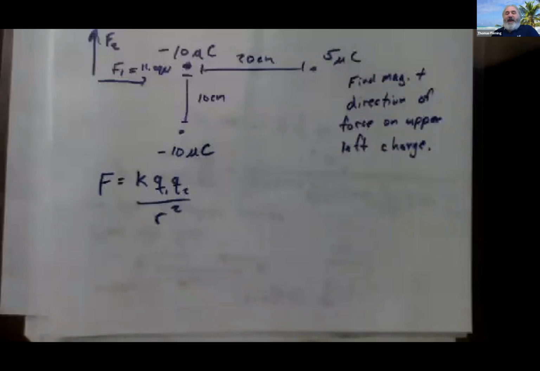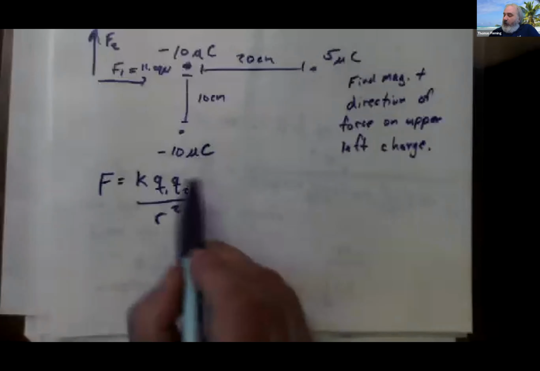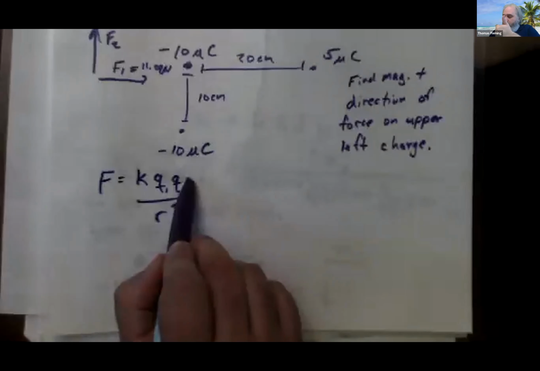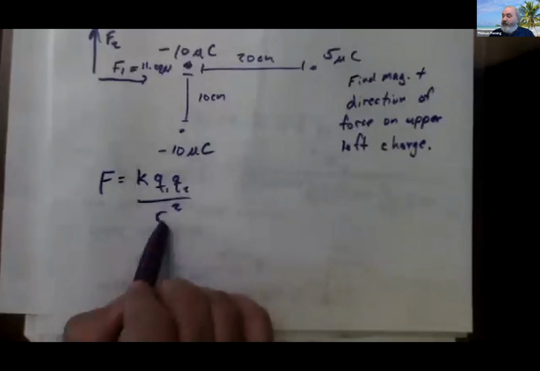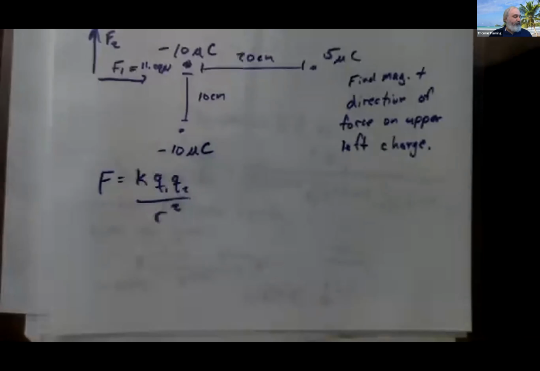So in my head, I can do this super easily. Doubling Q is going to double my answer. Halving this is going to quadruple my answer. So a half times a quadruple is 8... I mean, a double times a quadruple is 8. So this force is going to be 8 times the old force. So super lazy, take 11.24 times 8.